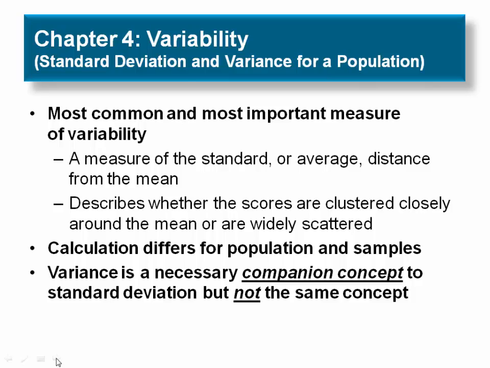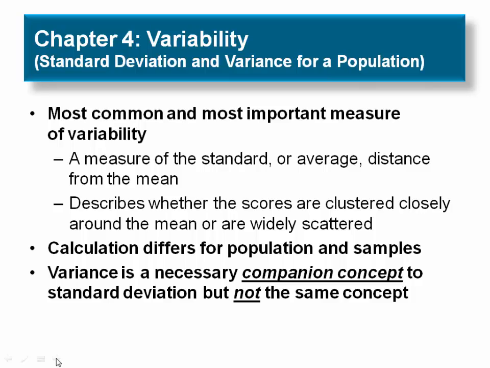The range is a measure of variability, although considered an imprecise one. We will spend the rest of the time discussing the two other measures of variability, variance and standard deviation. Variance and standard deviation are mathematical partners in that if you know one, you can easily calculate the other. There are formulas for each measure, a formula to calculate the variance and a formula to calculate the standard deviation.